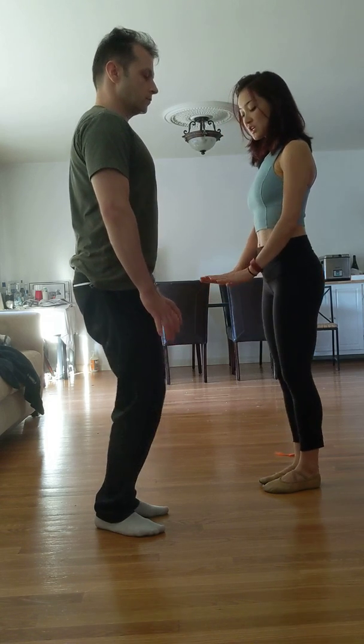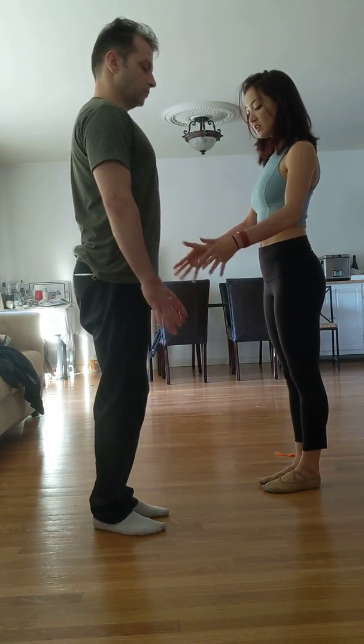Position and stretch, coming back together, completely parallel. Pull your inner thigh.